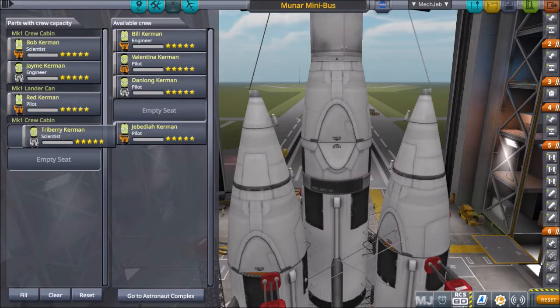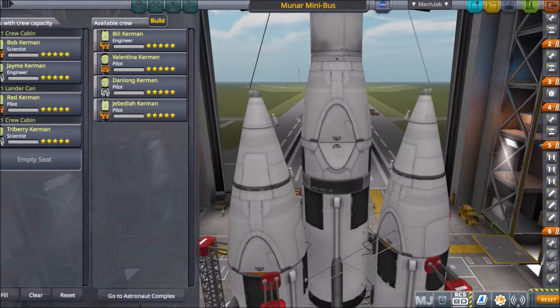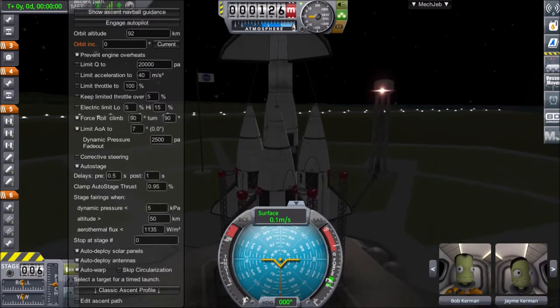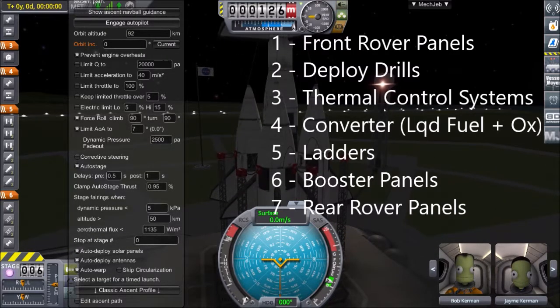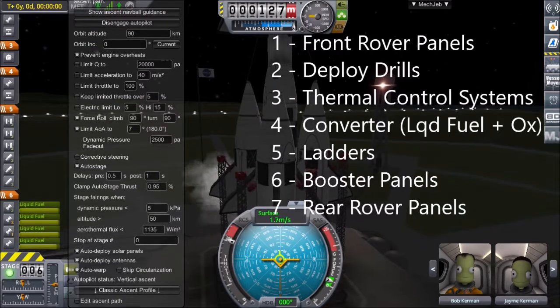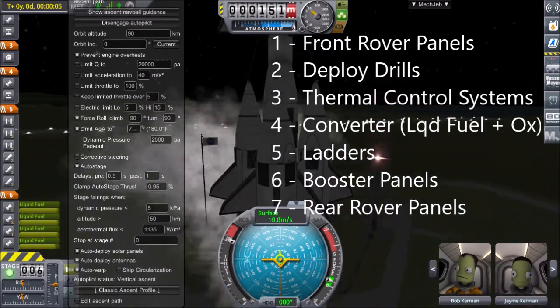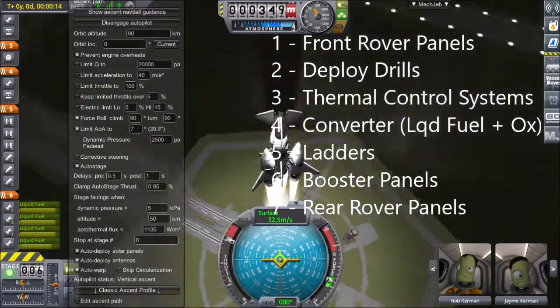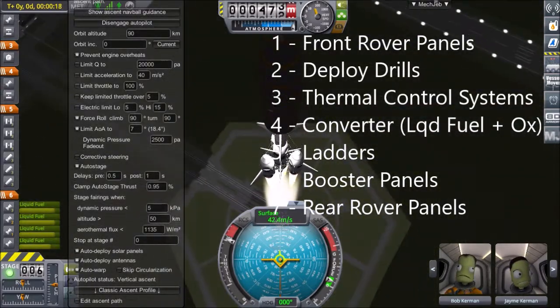The Munar Minibus is capable of taking up to 5 crew members at a time, including tourists. Speaking of which, we can pull them out of wreckages using the claws and put them back on rescue vessels for the return home. Your days of abandoning people on the Moon, and Minmus for that matter, are no more.